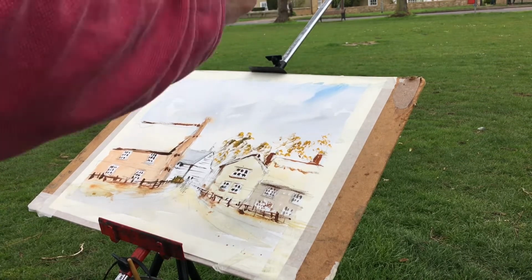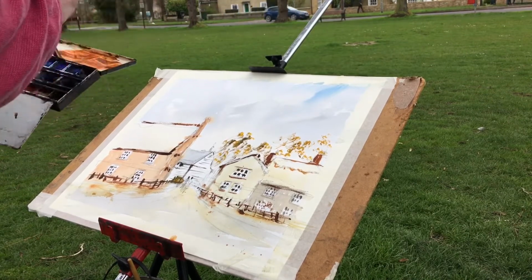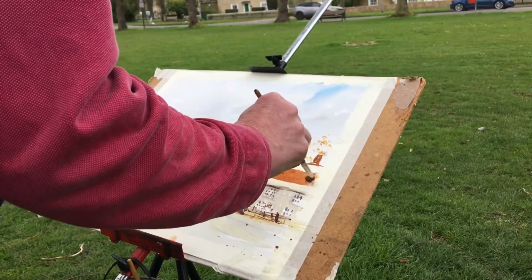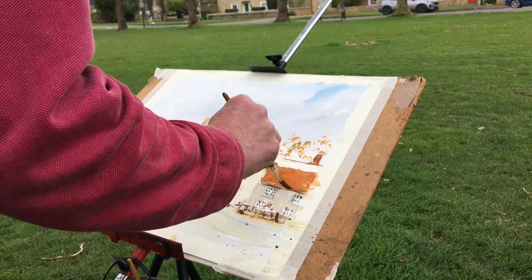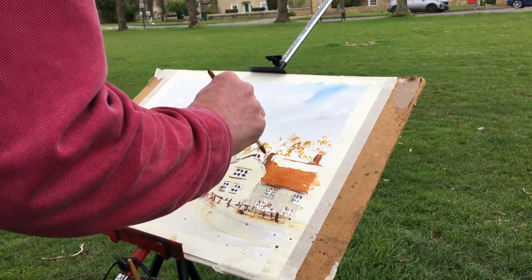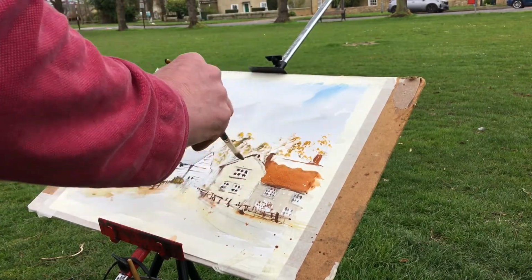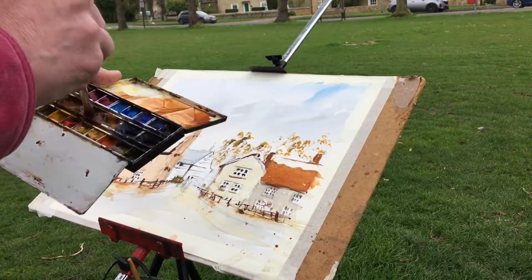To get the mix of this brown right. Pop that in. Strong colour. The roof. Try and design that a bit more. Go. And similar on the other side, in fact darker on the other side.